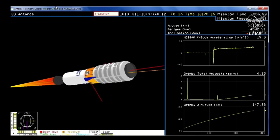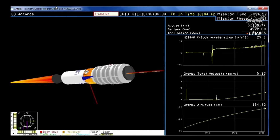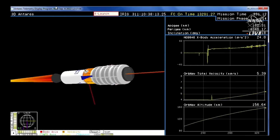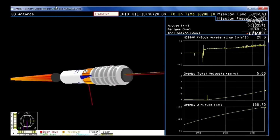Coming up on the 5-minute mark of the flight, with second stage burnout expected at the 6-minute 53-second mark of the flight. At the time of second stage burnout and orbital insertion, Cygnus will be at an orbital altitude of 109.5 miles or 176.2 kilometers. Attitude remains nominal. Stage 2 TVC is nominal power. Attitude remains nominal.